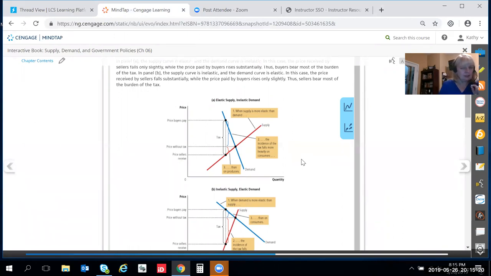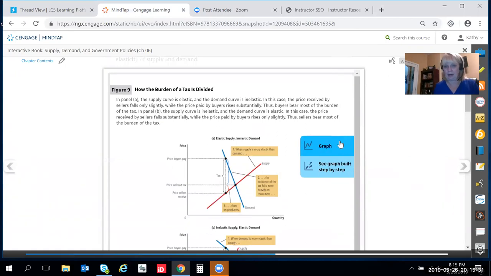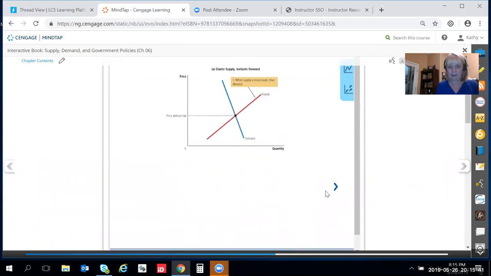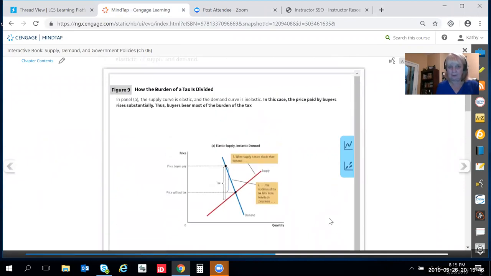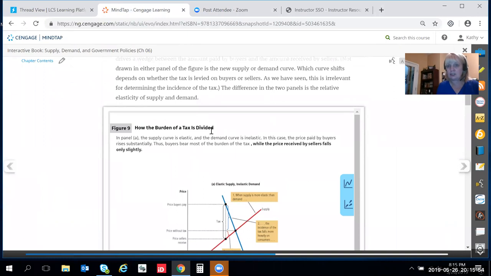Now, I'm just betting that there's some of you who are saying, but I can't read graphs. That's the beauty of this interactive textbook. Check it out. Okay, so now we're on the graph, and it just shows the flat graph just the way it is. But if you click on this button, it will build this graph for you one step at a time. And so you see this, and then this, and there are explanations up here as you go. You can click through each point, new explanations. You can really understand this graph thoroughly.